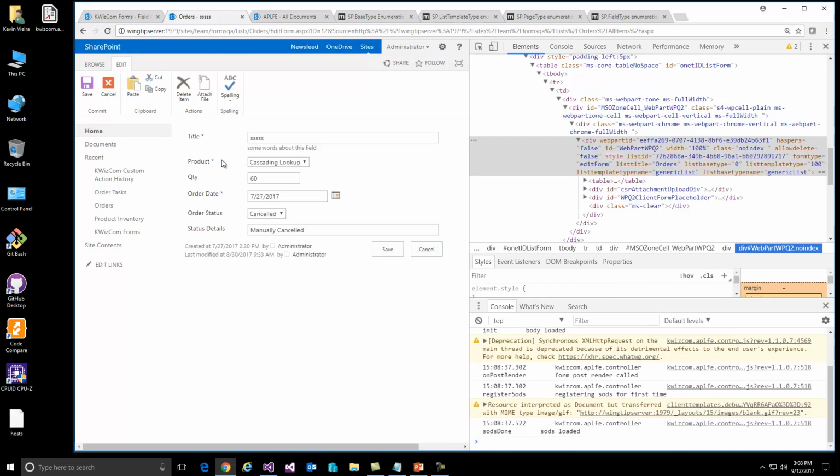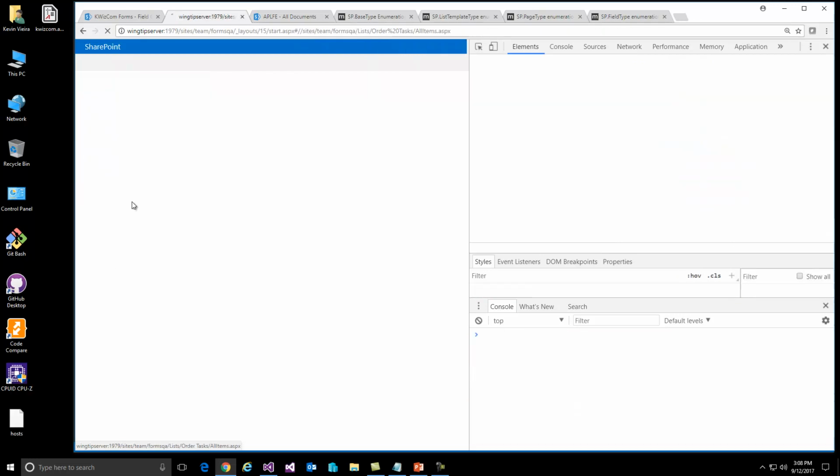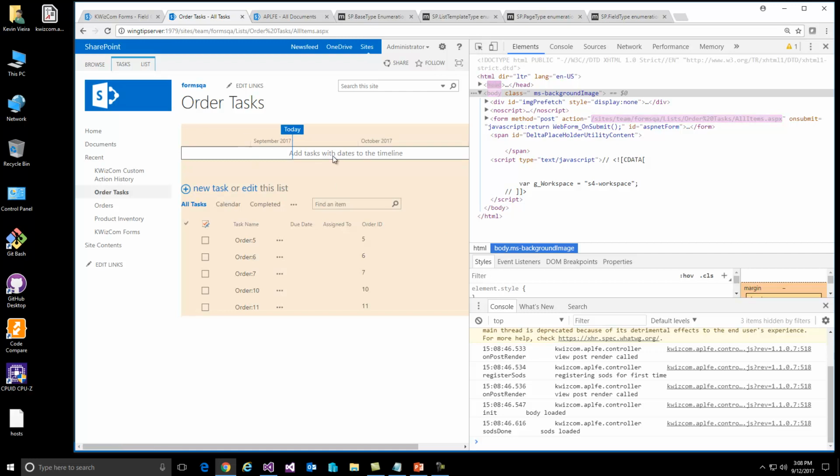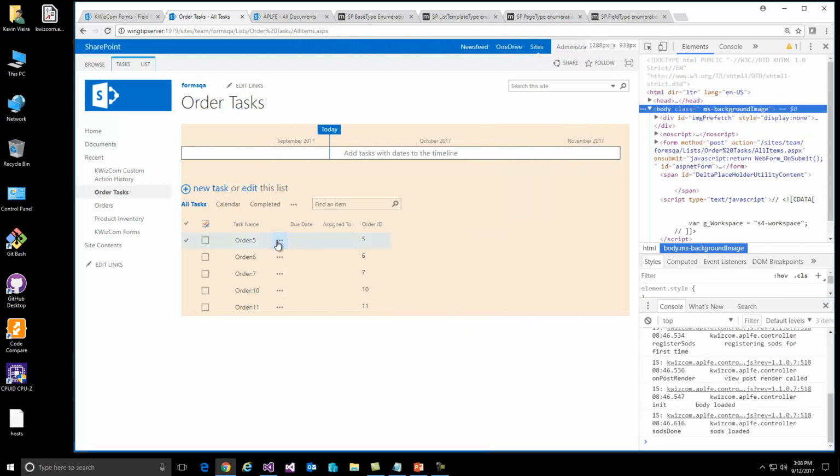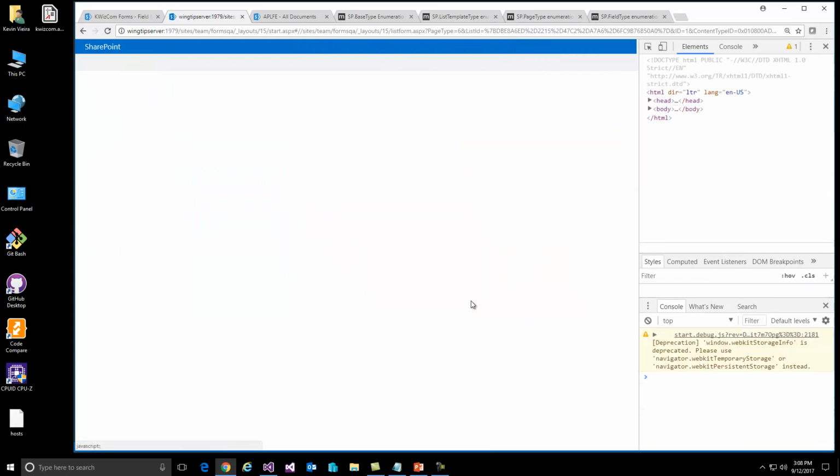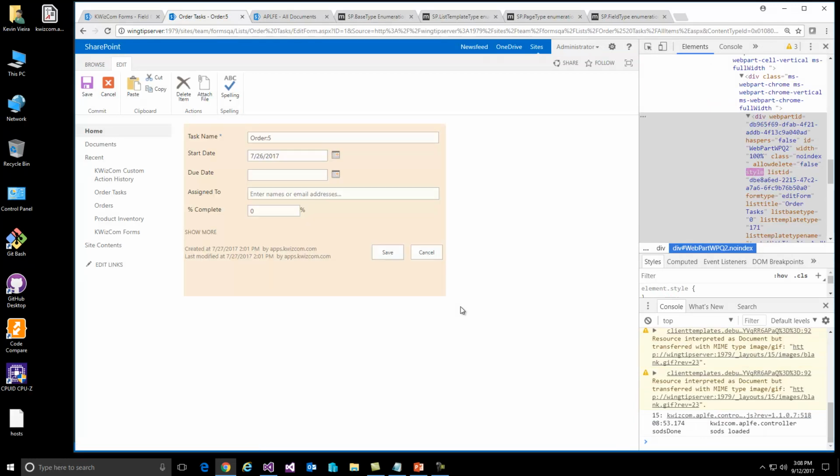So it's still white in the background. It's not antique white. But if I go to my order tasks, you'll notice right away that the view is now all antique white. If I go to the edit item, it's also antique white. I've effectively changed the background color for all the forms based on a specific template to a color.